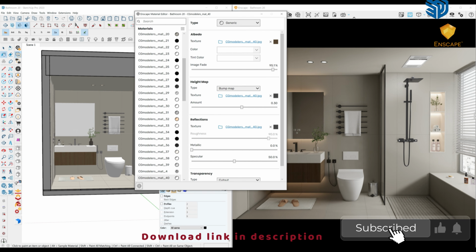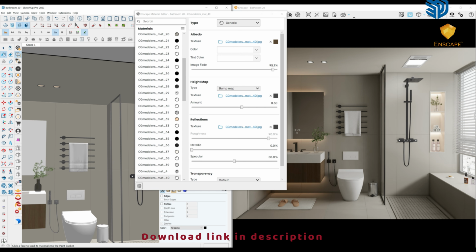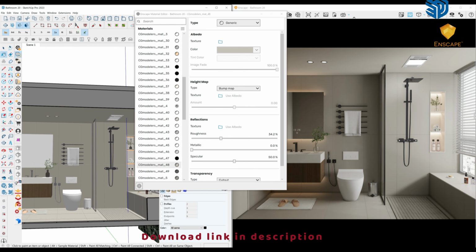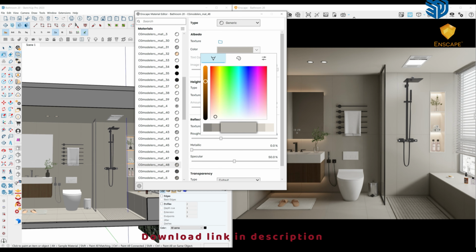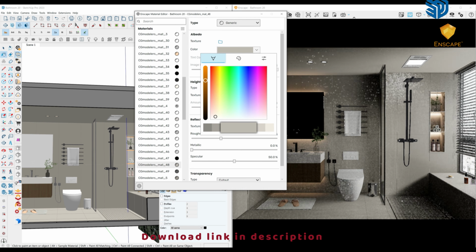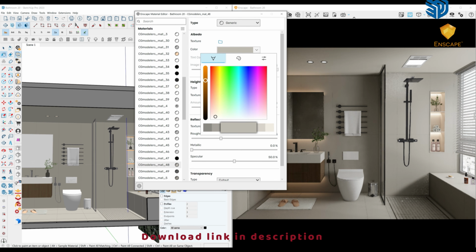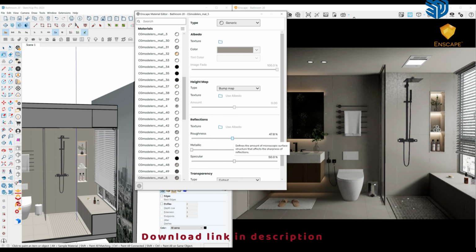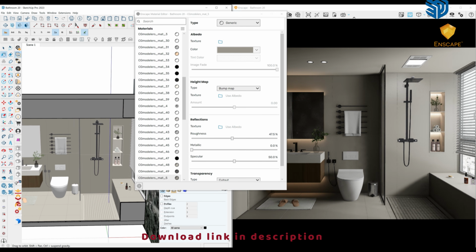Now interior lights are added, so I adjust the material setting. Material setting is very important. If you want your model to look better, you want the best material setting.